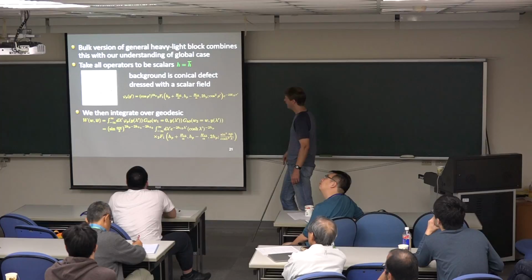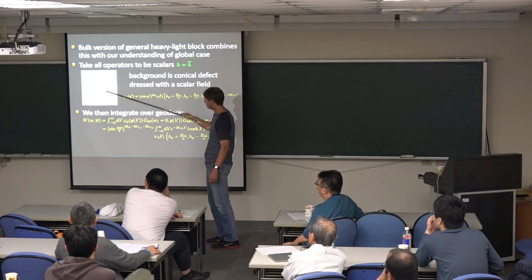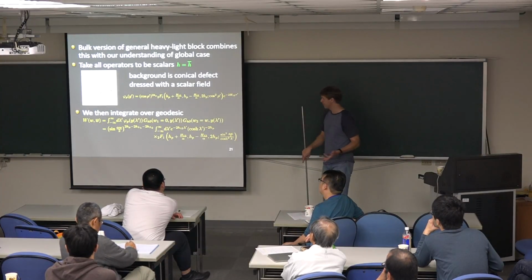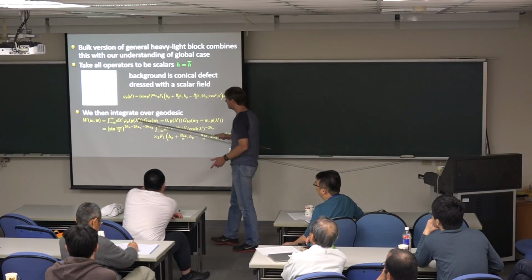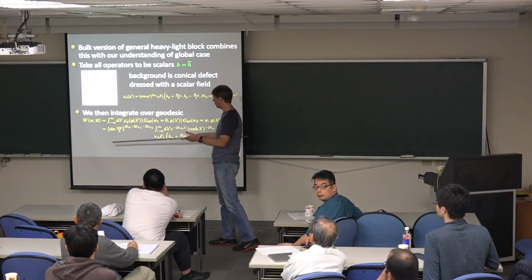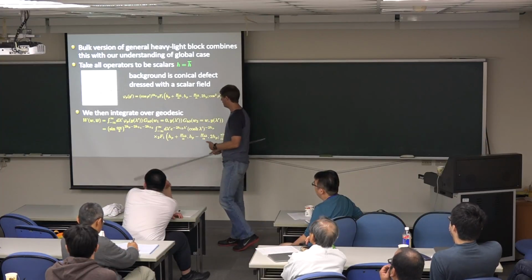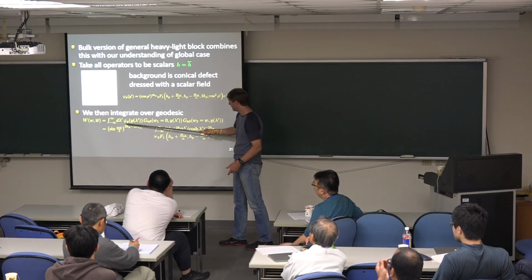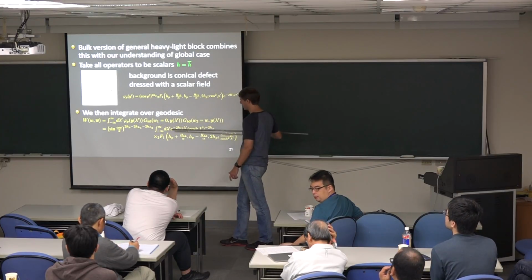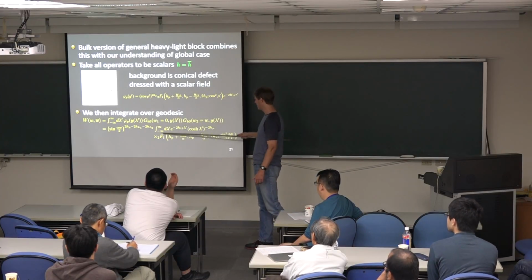a hypergeometric function. And so, okay, now we have these light external operators corresponding to these light particles, now probing this conical defect that's dressed up by a scalar field. So we do the obvious thing. We just integrate over the geodesic, and we weight it by the product of the bulk boundary propagators for the external points, and also weighted by this scalar field solution evaluated on the geodesic. So we have the natural integral over that geodesic, and if you plug in this thing here, you get this integral.